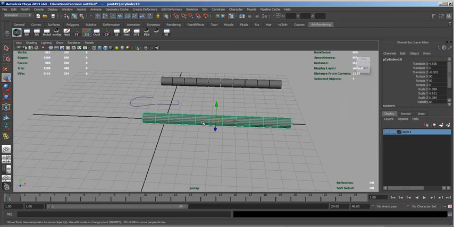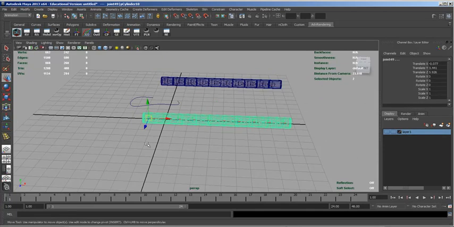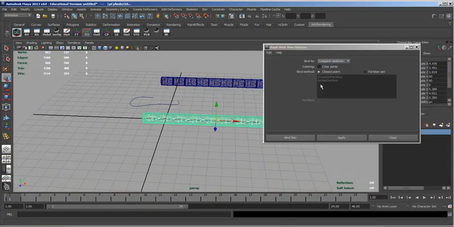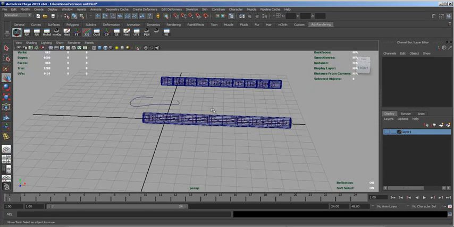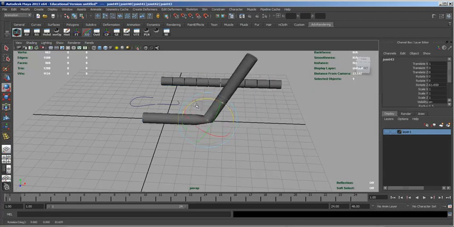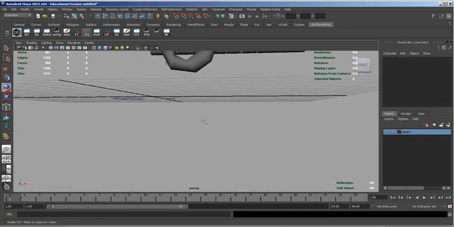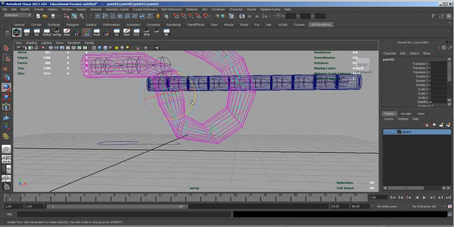Now, in order for us to get this thing to deform, we have to do what's called skinning. So I can grab the joint here, shift-click my geometry, and skin it. There's a couple different skins. I'm just going to go to rigid bind because that's the easiest one. And there we go. Now I can grab this, and it'll deform the object. Before, the other one wasn't deforming it. It was just moving the pieces. Now this is actually deforming it. And this will get you into a different area that you have to play with, because now you have to go through and tweak how each of these little deformations are looking.